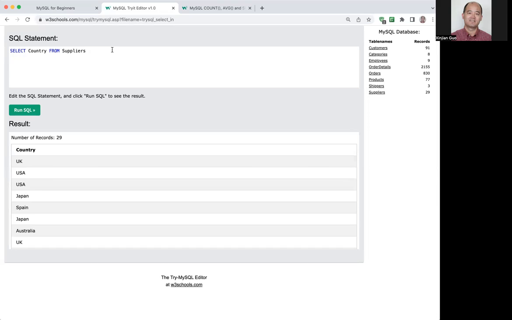And we can limit it where the country name starts with, I don't know, how about A percent.